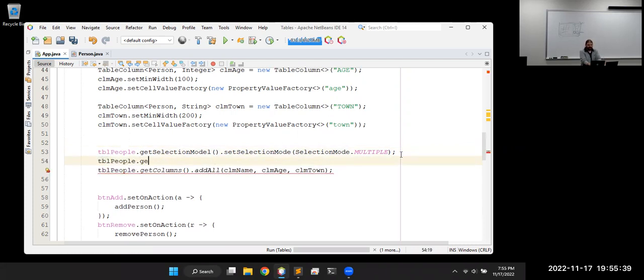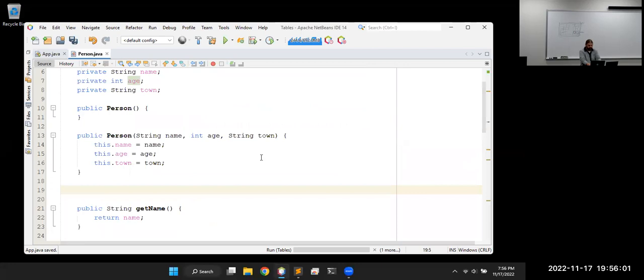So table people dot set items, sorry, not get items, set items. And then we can call that get people method. Let's save that.